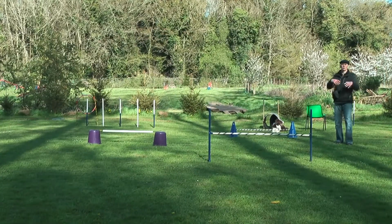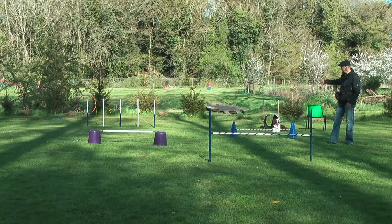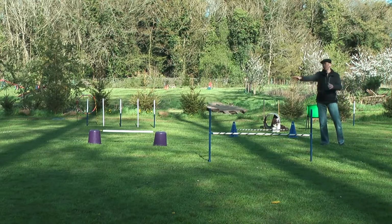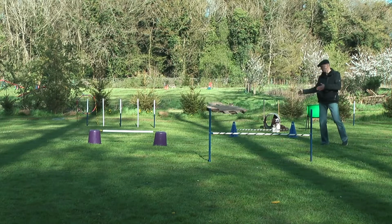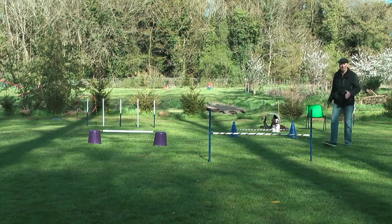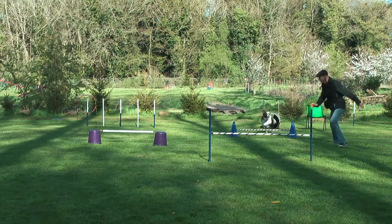On this clip, I am going to show a new pattern. She's jumping the first jump forward from the near side, runs around the second, jumps from the far side backwards towards me, and again forward from the near side the third jump. Let's do it. Ready? Jump, out, jump, jump, tick.